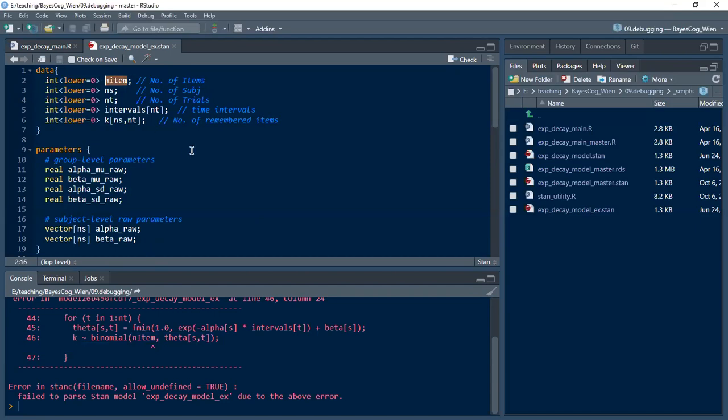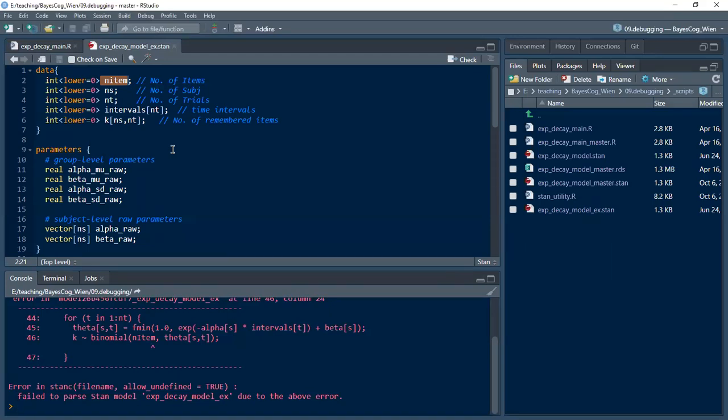And if you are careful, you will actually see that this nItem is not the same as this nItem. One has a smaller case i, and the other one has a capital case I. Good. So what you have to do is to make it consistent. And there are two possibilities. You can change both of them to be capital I, or you can change both of them to be smaller case i. And there are two possibilities, right?